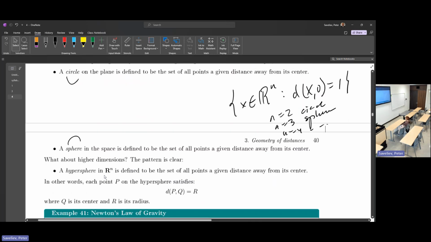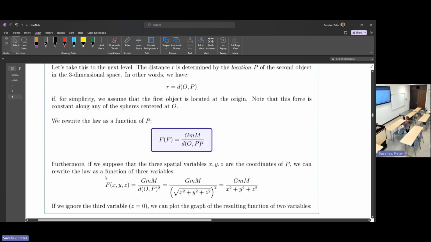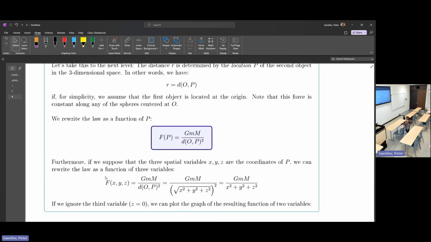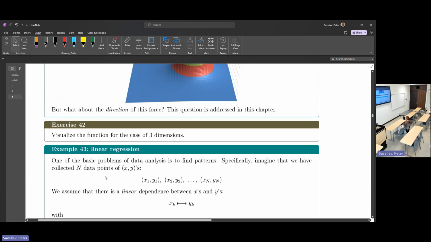Okay, so all right. Newton's law of gravity, I would encourage you to read it if you are more into science and physics. So once again, multidimensional algebra and geometry. And as you can see, the force is proportional to the inverse square of the distance to that point. So that is multidimensional distance, but this one is definitely Euclidean. So let's be clear about it. Okay, so that's the formula.